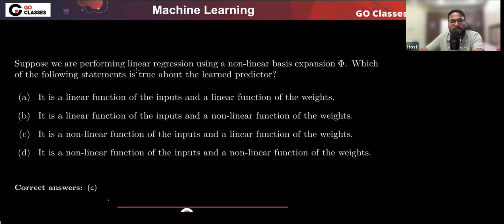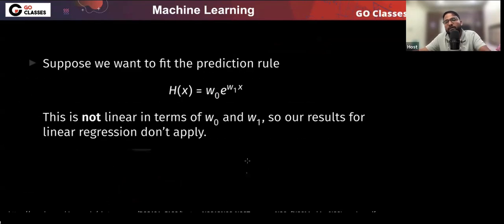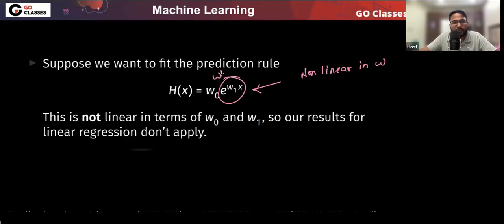Anyway, now the correct answer is definitely C. Now, what is non-linear? This is non-linear in W. Why? It is truly non-linear. Because you can't just rename some of the parameters and say it is, let's suppose, W dash, and then it is linear. Can you do it? Tell me. Can you just say that it is W1? No, right? Can you say it is W dash? No, right? Because X is there. You can't just say that. So it is truly non-linear in W.